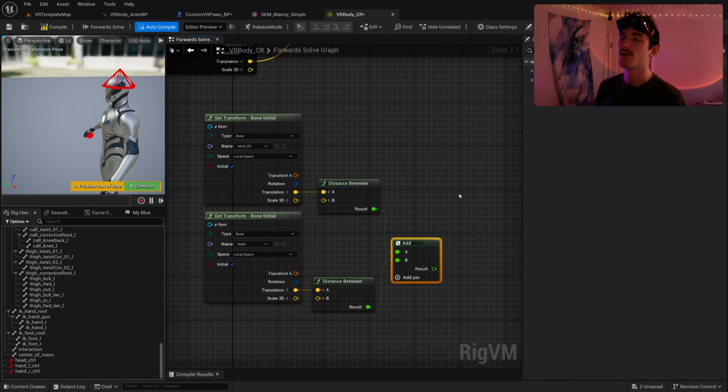And that's how much I want to push the body back by at a maximum, because we want the neck to be able to naturally solve from that location to the head. We don't want the camera to be further away from the shoulders than the neck can stretch to.